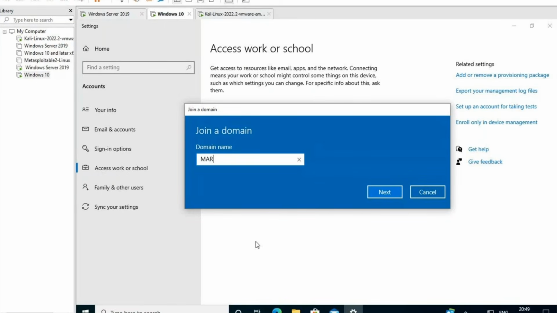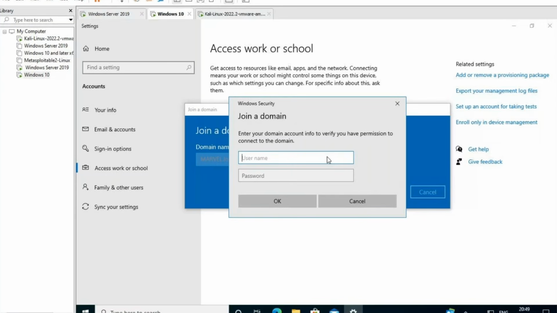Let's give the domain name marvel.local, the username and the password.